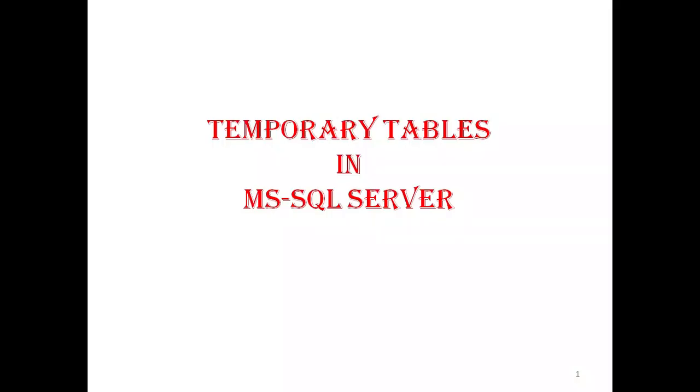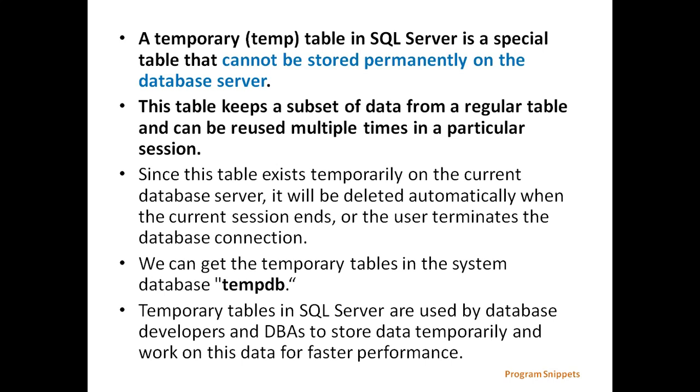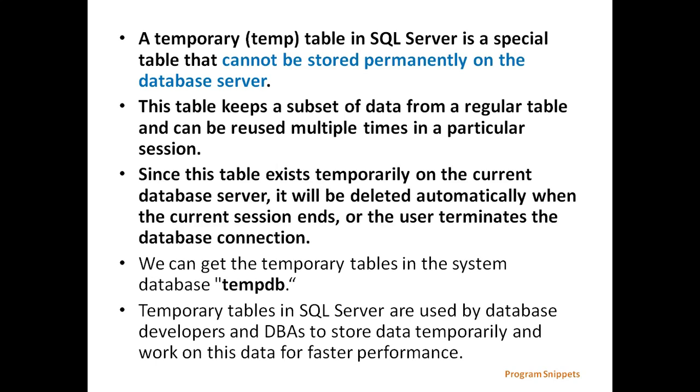Here we will see temporary tables in SQL Server. A temporary table, also known as a temp table, is a special table that cannot be stored permanently on the database server. This table keeps a subset of data from a regular table and can be reused multiple times in a particular session. Since this table exists temporarily on the current database server, it will be deleted automatically when the current session ends or when the user terminates the database connection.